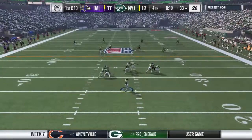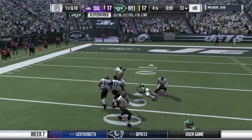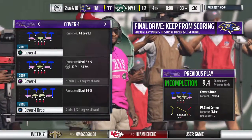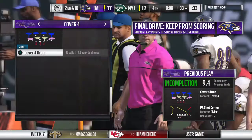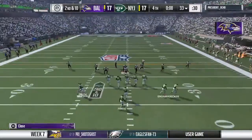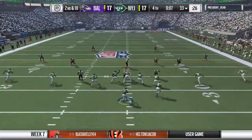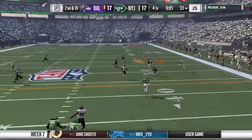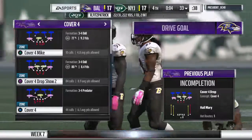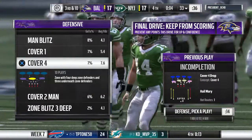Now Fitzpatrick. He's got time in the pocket. He's going to look deep down the field. That's going to be knocked away and incomplete. Brandon, what we just saw there is something we hear from coaches throughout the league. How are you going to defend what they call the moment of truth ball, meaning a 50-50? The ball's in the air, defenders there, receivers there. Who's going to make a play on the football? And in this case, the defensive guys actually got it done and knocked it away. Quincy Enunwa with the intended receiver. And it'll be 3rd and 10 now.